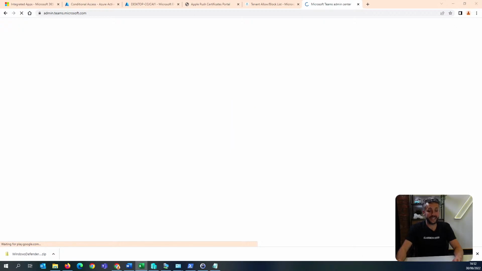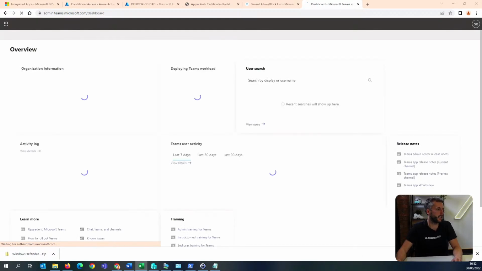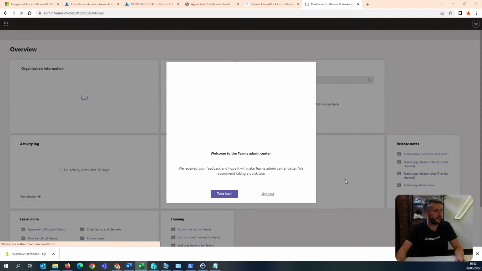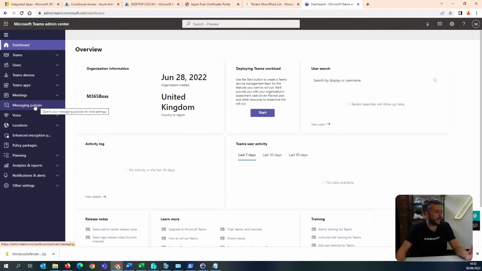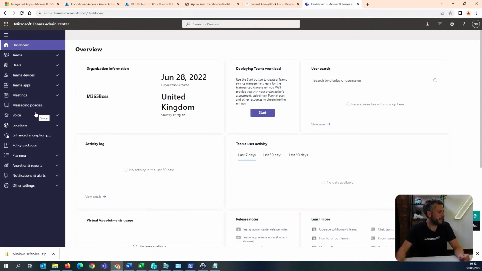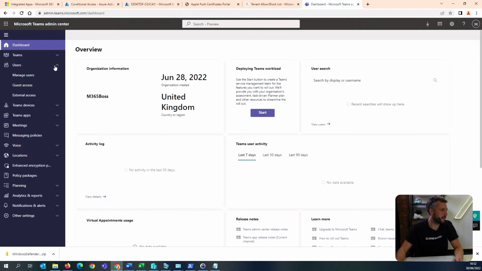So yes, to avoid silence, guest access, external access and guest access, we're happy with defaults. We want our users to be able to collaborate with other people. Yes, so open federation, exactly. We like to leave that. Some things we do turn off is the ability for some of the cloud storage options as well. So let's find those, because I can't remember where they are. So where have we got? I think they're in user settings now.